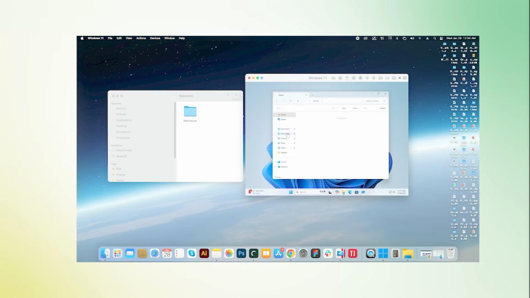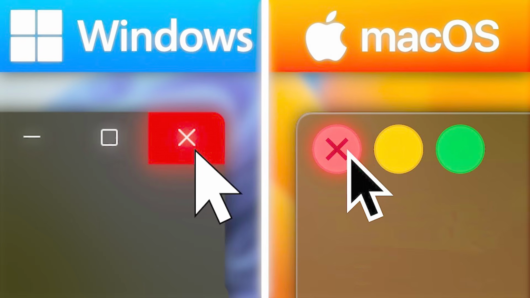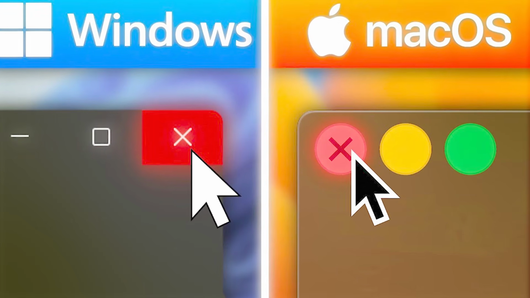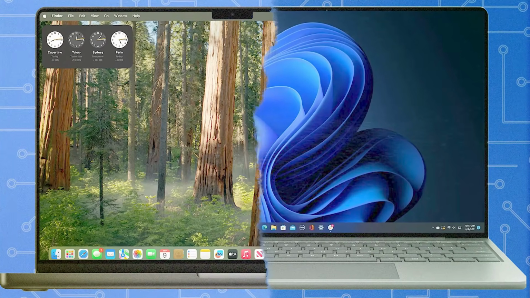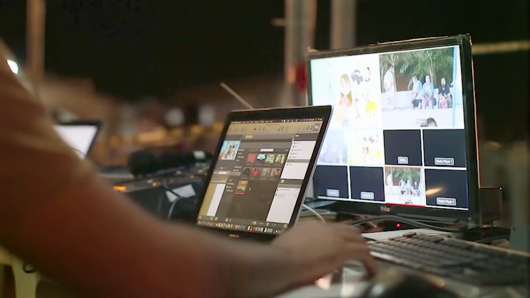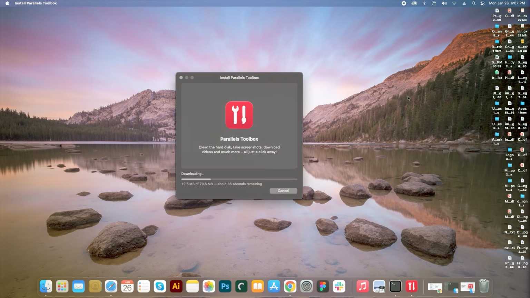Hardware became less about which ecosystem it belonged to, and more about which machine had the performance, design, or features you actually wanted. Macs stopped being Mac-only machines. They became flexible computing platforms where the operating system was just one part of the equation, not the defining constraint. This matters because it changes how people make decisions about what computer to buy. You don't have to ask yourself whether you're willing to give up Windows apps to use a Mac. You don't have to compromise. You can prioritize the hardware you prefer and still have access to the software you need, regardless of which operating system it was built for. Virtualization quietly removed one of the biggest barriers in personal computing, and most people don't even realize it happened.